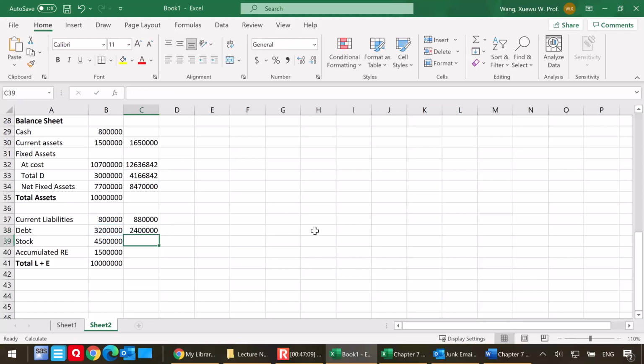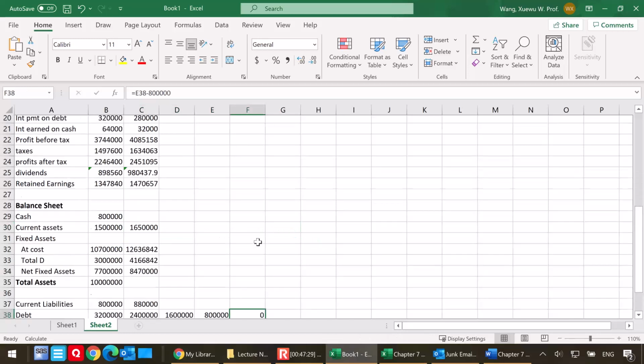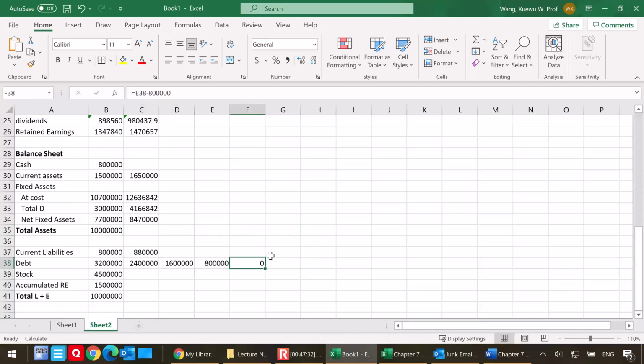All right, so you're going to have $2.4 million debt as of 2005. And actually, if I want, I can retire another 800,000. So they want to, by 2008, all right, the company is going to pay off all the debt, and then the company plans to stay debt free. So by 2009, the company is going to have zero debt. Okay, and let me just make sure, yes, that's what we should be doing.